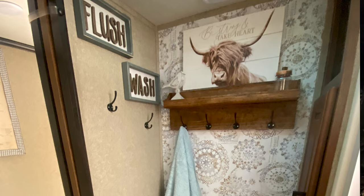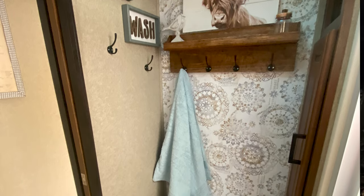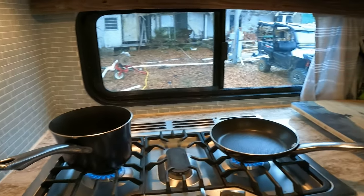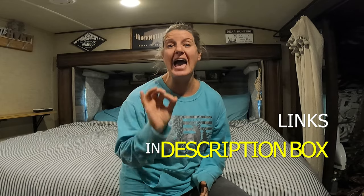I've had wallpaper off of Amazon that's behind the toilet in the bathroom — it stuck fine. So just because you have one that doesn't work doesn't mean they're all not going to work. The peel-and-stick tile in the bathroom has probably been up three and a half years, and the peel-and-stick tile in the kitchen has been up three years, and I haven't had any of it peel off or come off at all.